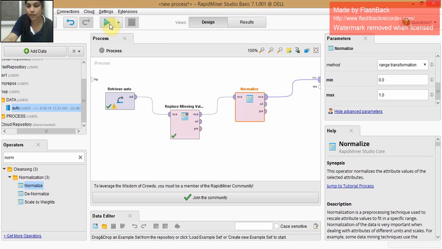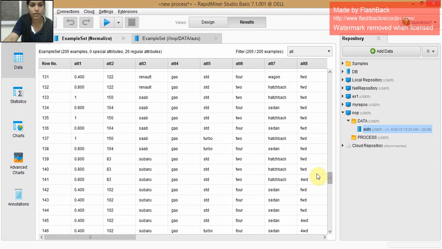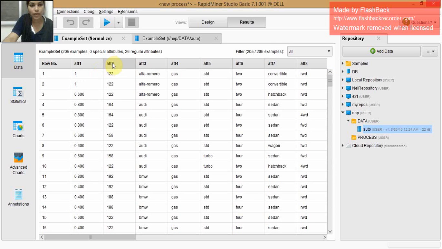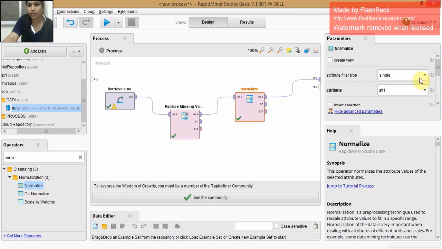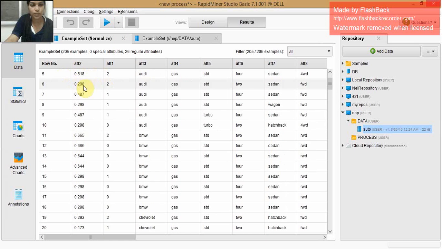It means the values of the attribute will automatically be converted into values between 0 and 1. If I run it for attribute 1, you can see all the values range between 1 and 0. Here for attribute 2 we have 122, 122, 164, etc. If I change it to attribute 2 and run it, all the values are now between 1 and 0.